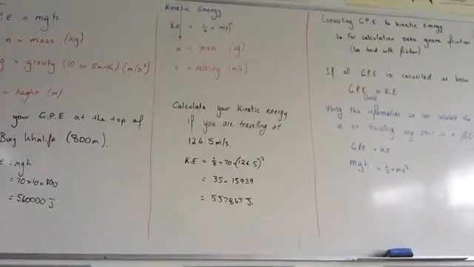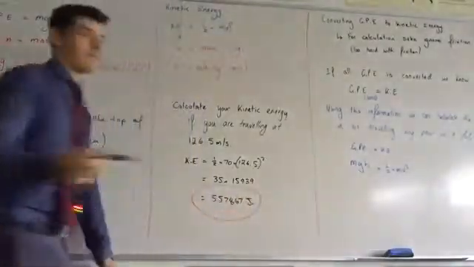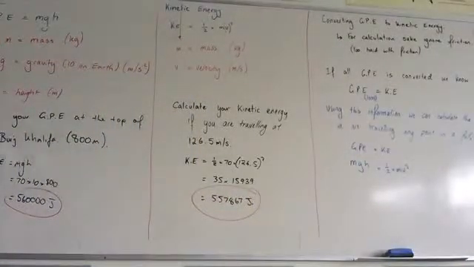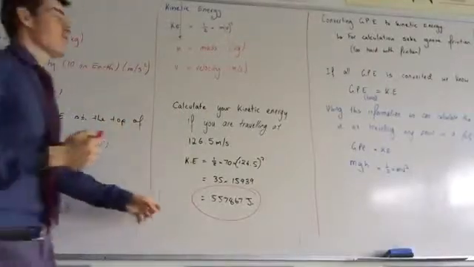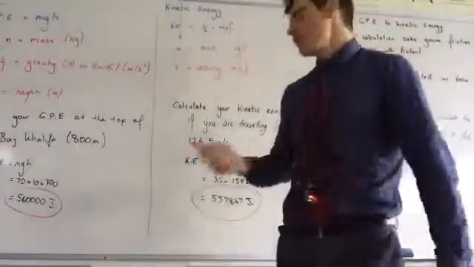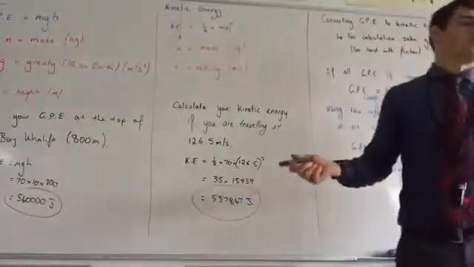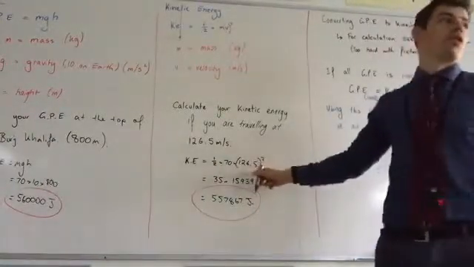Now, there's a reason this is out. What do you notice about these two? They're pretty close. Is that the same for yours? Now you've got a different mass, correct? But I'm going to guess you got something pretty similar. Now, one thing you didn't see me doing was I calculated over here using kinematics the final velocity, and I rubbed it out before you could see it, the final velocity that you would be travelling if you jumped off an 800 metre building. And it was 126.49.